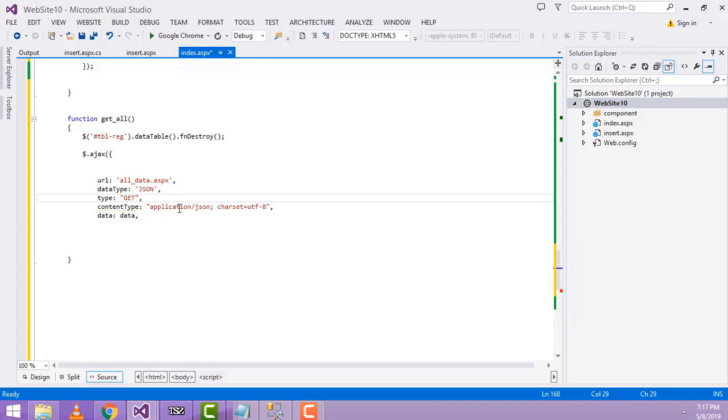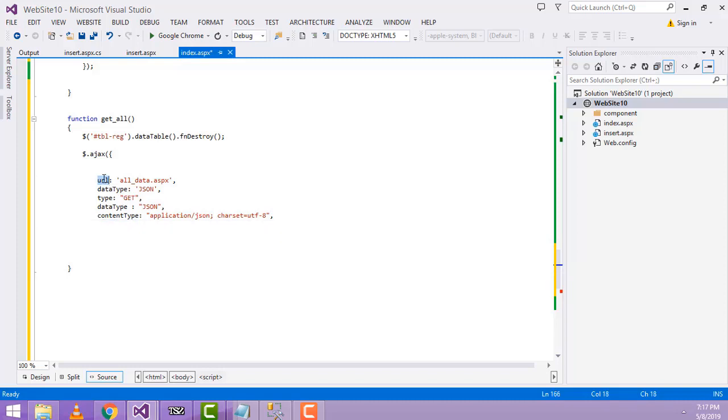Here comma. After that type, we have to write data type as JSON. That's the only thing we have to do. After that, data we have to remove, this one.